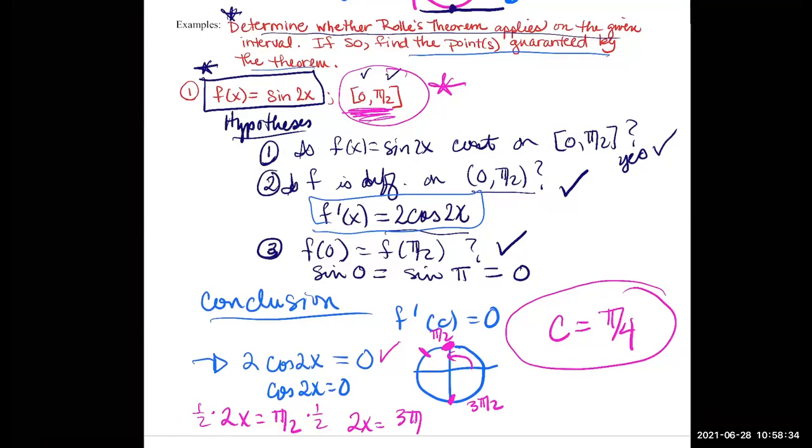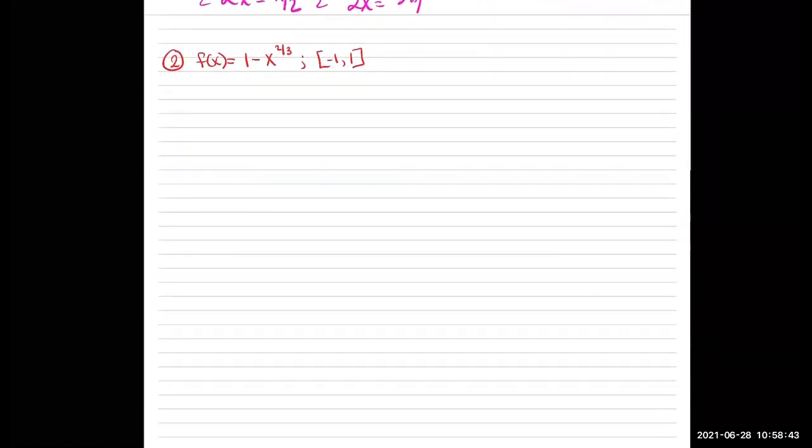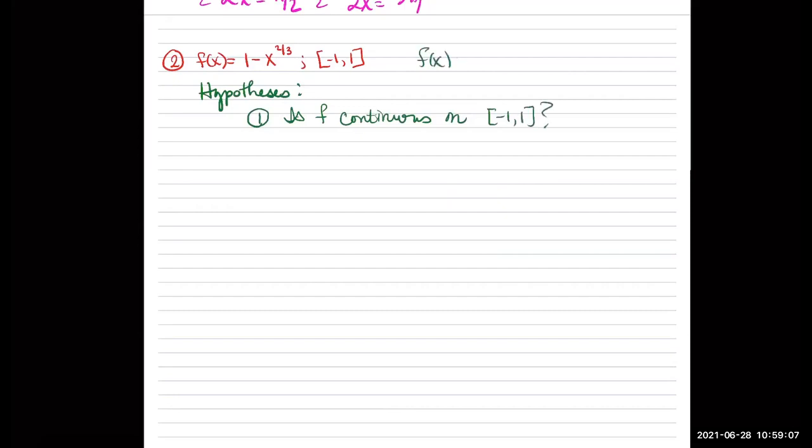Okay, so it's going to be the same idea. So the directions say determine whether Rolle's theorem applies, and if it does, then find the values guaranteed by the theorem. Okay, so just like before, make sure you check the hypotheses. So first thing we need to ask ourselves is, is f continuous on the closed interval from -1 to 1? And if it helps you, you can rewrite that x to the -3rd. Remember, that's the cube root of x squared, if that helps you think about it.